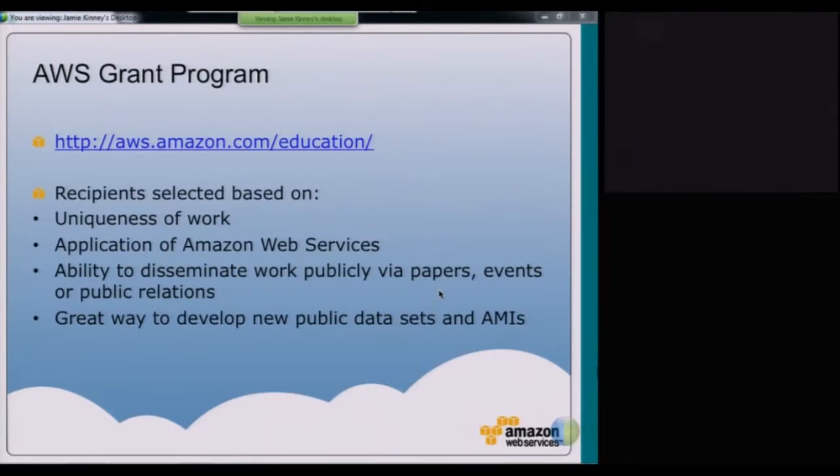If you're developing new techniques or tools that would be generally useful for researchers in the cloud, say you want to build a new file transfer utility that runs over UDP, doesn't lose data, and is secure, we've helped fund some of those development efforts in the past. If you want to create a set of machine images that could be generally used, or a way of automatically provisioning clusters that could be used for astrometric analysis or genomics workloads, those are other types of projects that we've funded in the past.